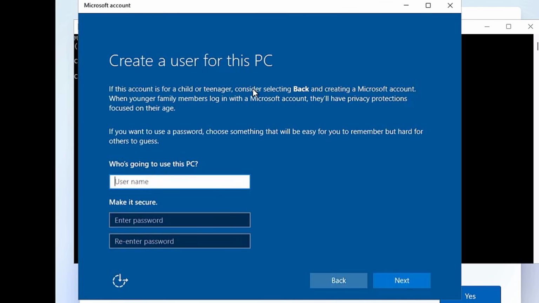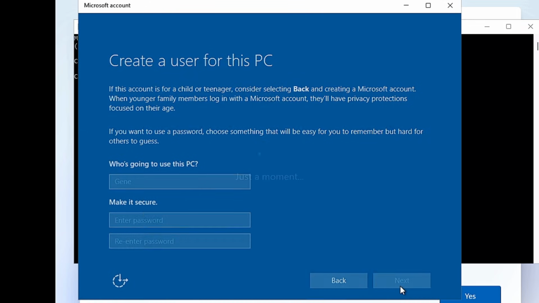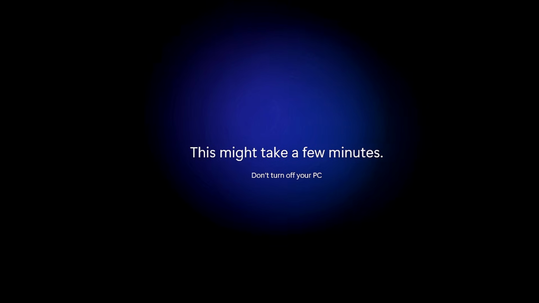Now once I hit the enter key, and boom, you can see the command seems to be still working, and it gives me an option here to create a local account. So I can type the local account name and then I can create a password, and when I click on next, it will be bypassing each and everything, all kinds of Microsoft account, Microsoft product, everything will be bypassed.